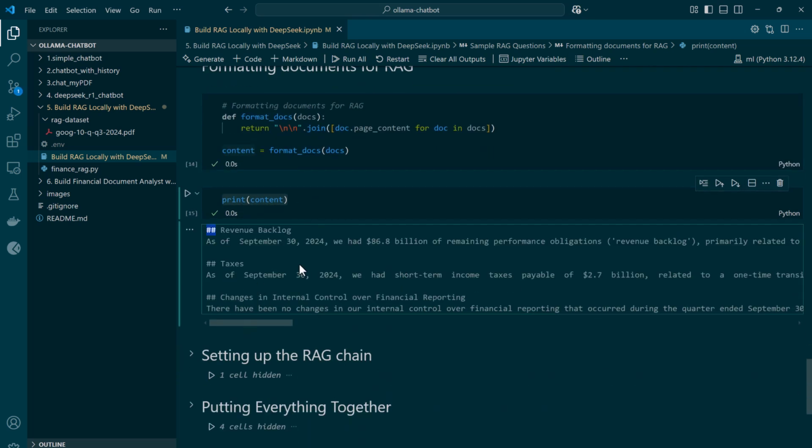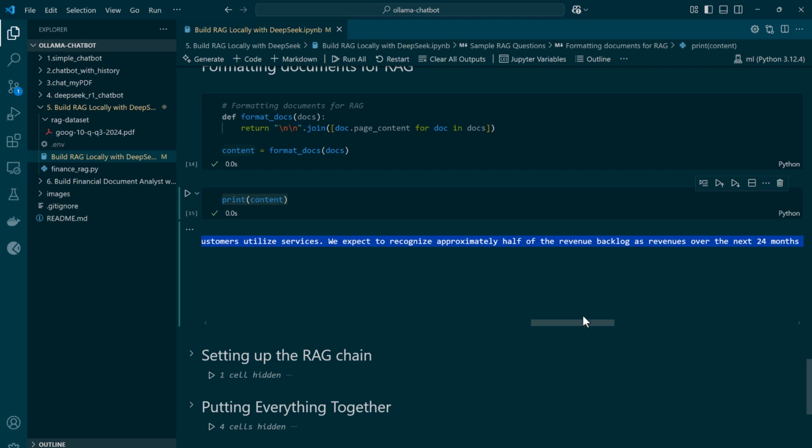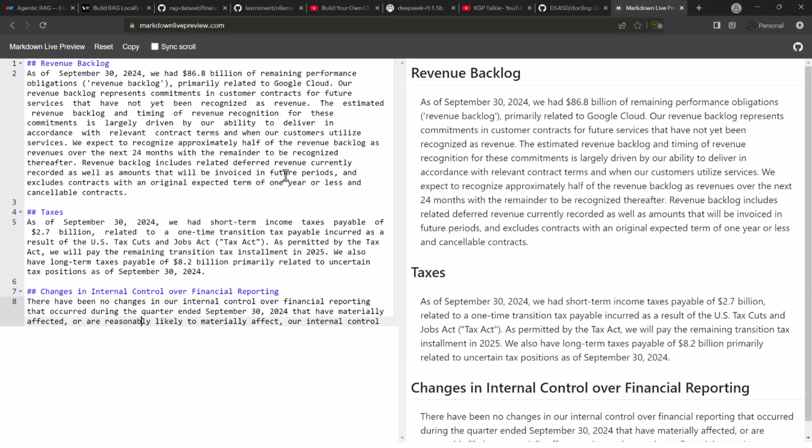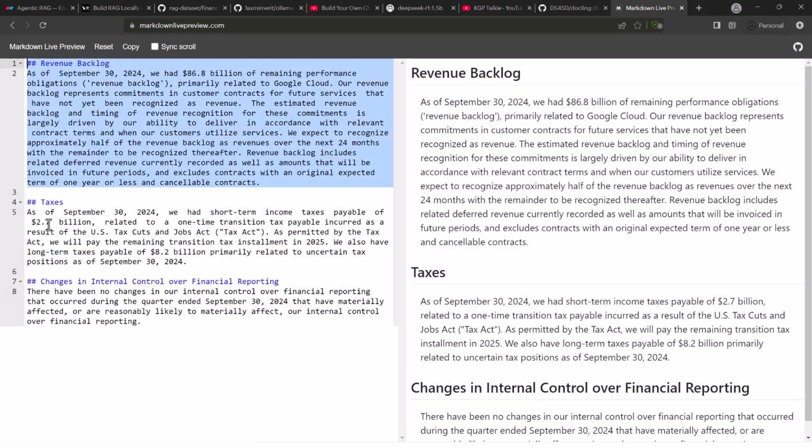All right, if we copy this whole output and visualize this in our markdown viewer, you can understand that overall output. All right, so there are three headings. These headings got extracted through our retriever. So we asked about the revenue of Google, and it says that okay, here is the revenue. So basically whatever chunks it got here, all these chunks have relevant information regarding the revenue. All right, once you get these chunks, then you can pass these chunks along with the question to your LLM for a final answer. All right, perfect.